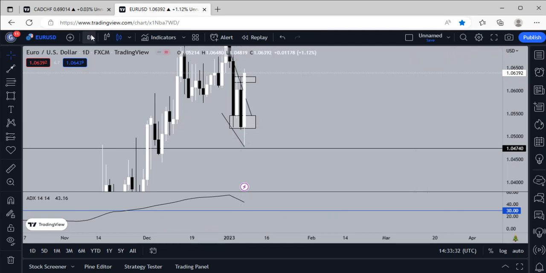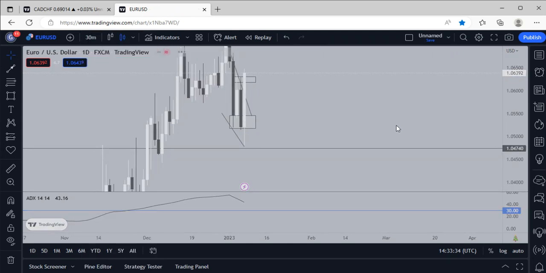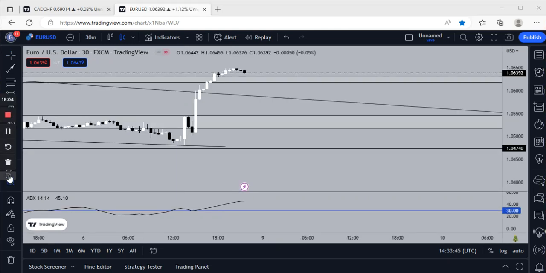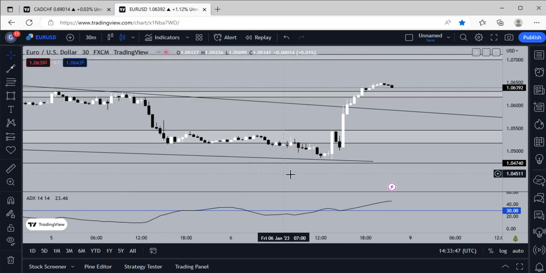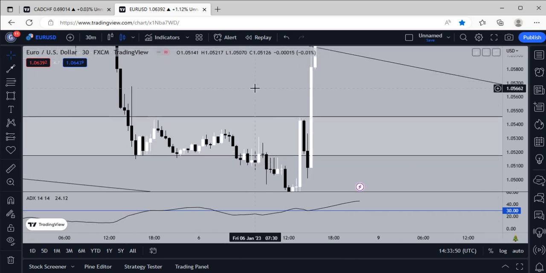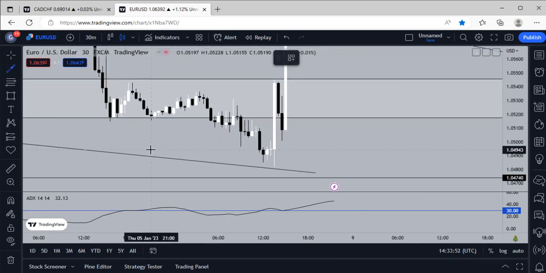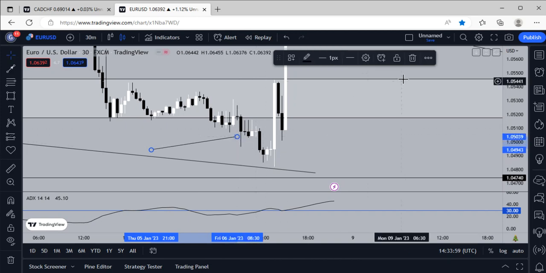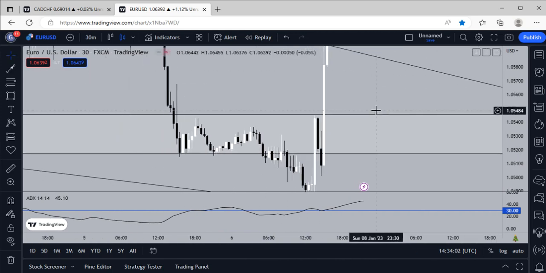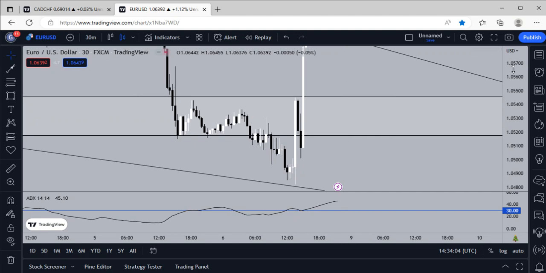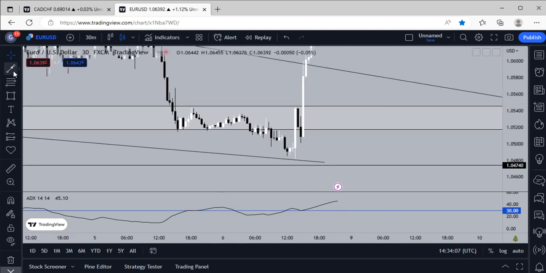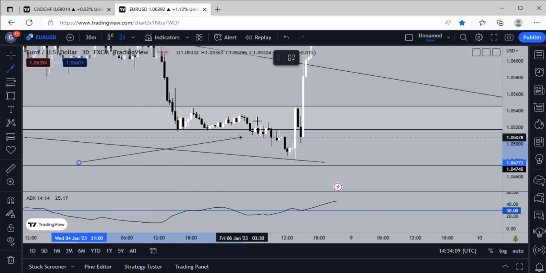All right, if we now had to go back to our 30-minute time frame, we see that this area is a fake out on the daily. It's literally a fake out. So basically, this is a support level. This whole entire area, it is a support level.